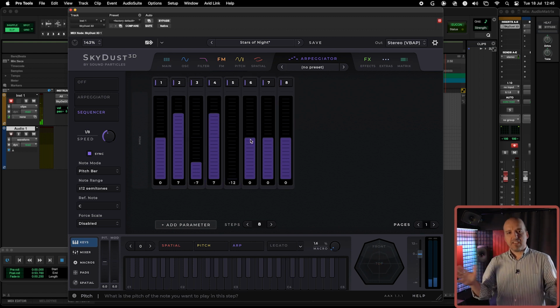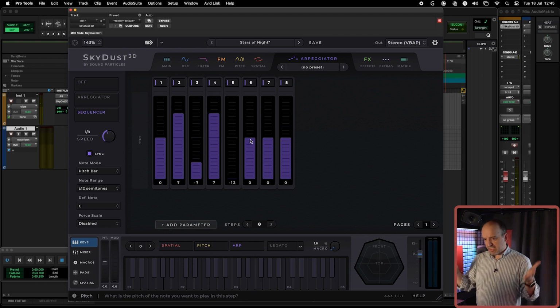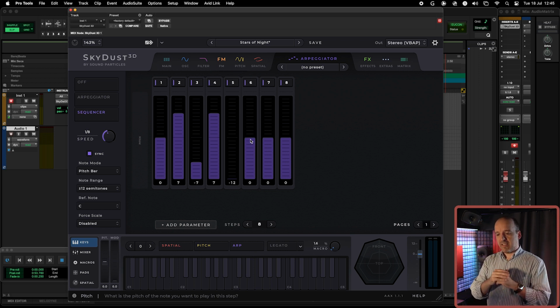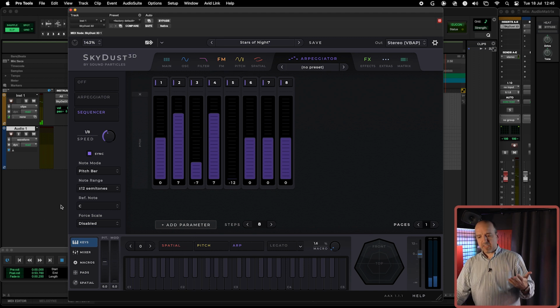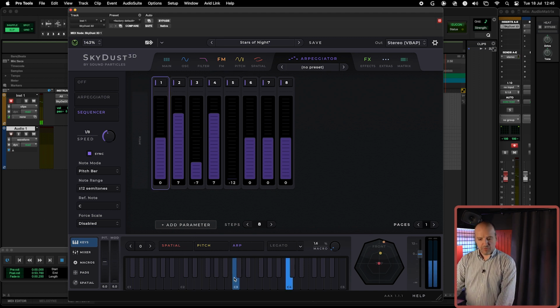Okay, so how does it work? Well, imagine the following. The idea is not to play a bunch of notes, you play one note and then that note will be the reference. So imagine that you want a C major kind of chord. So I'm playing a C, okay? I have a C, the first note I want to be a C.